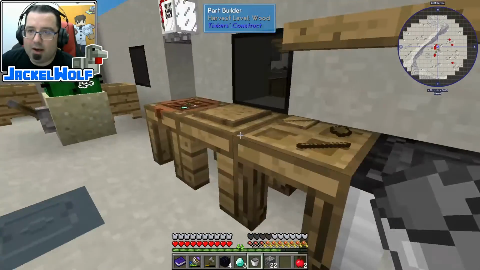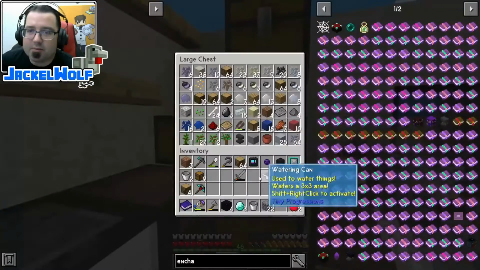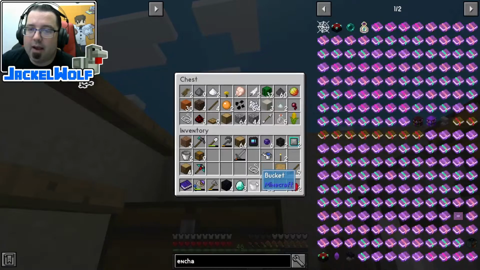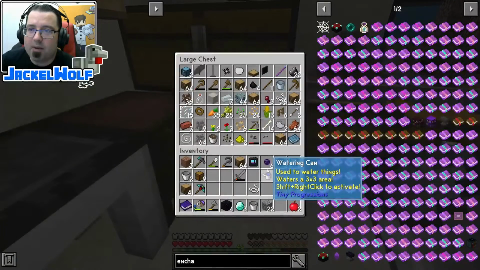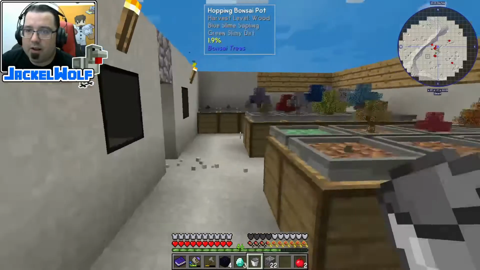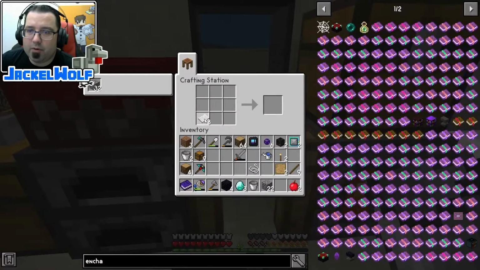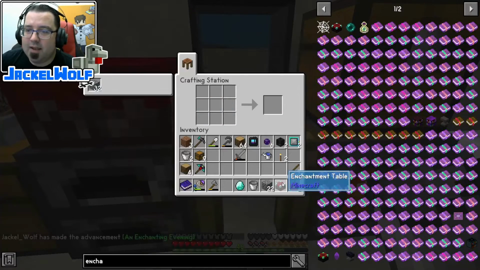So there's a couple different ways to make the books. We can use the blank patterns, some string. I think it's just 1 piece of string and paper, which is just sugar cane. I don't think I got any paper just floating around. No. So we just need 3 pieces of sugar cane, which is fine. We've got a sugar cane sapling over here. So 3 paper, 2 blank pages and a string. It gets us that book and then enchanting table, perfect.